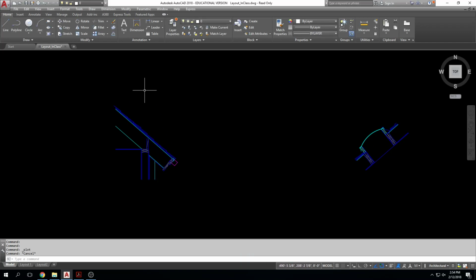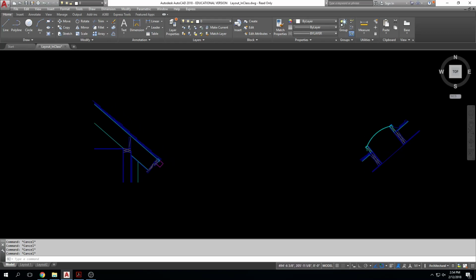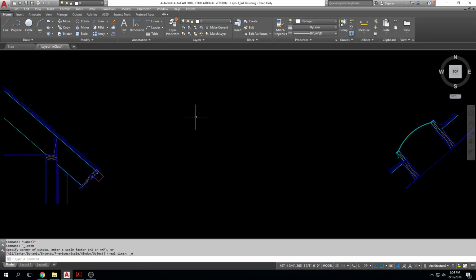I could print this one, and then I could go back in on a different piece of paper and print this one at a different scale. But together on one piece of paper, at different scales, it's not going to happen from ModelSpace. Which is a pretty big deal in architecture, because you're printing sheets of details and floor plans with drawings next to them that are all at different scales. So we need that capability. We need to be able to print multiple things on a page and have them at different scales.